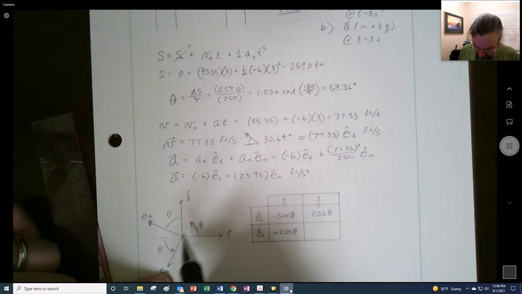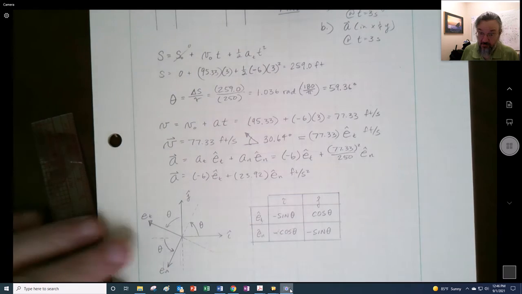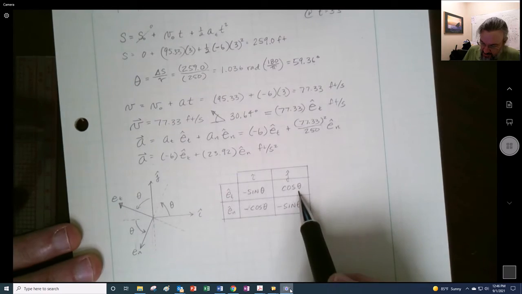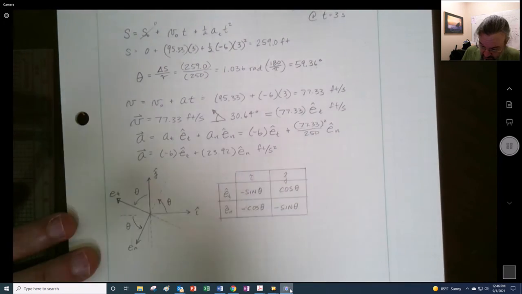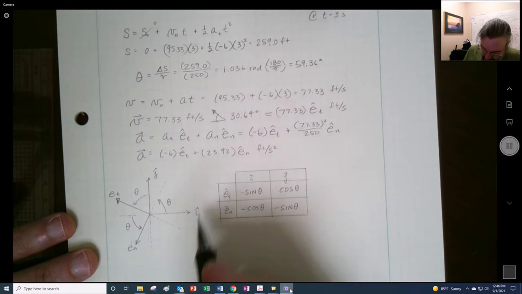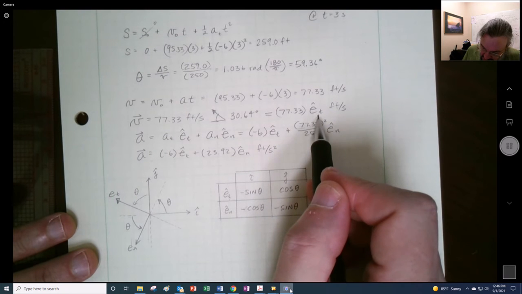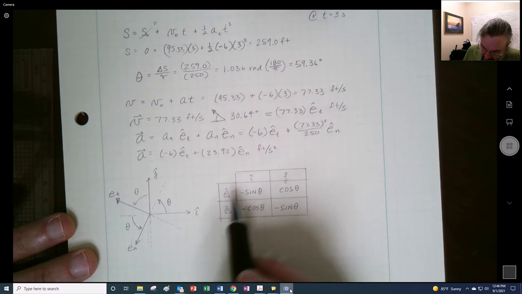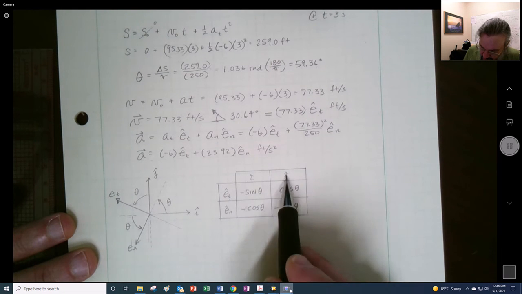This is EN, and sure enough, it's in the negative J direction, and it's opposite right there, so negative sine. So we've been able to make this. All right, so remember that theta is going to be 59.36. I decided to keep it right there instead of using the smaller of the angles. So now let's take the velocity. Well, the velocity is just in the ET direction, but we want it in the I and J. So we multiply whatever's in front of ET by this I and that J.